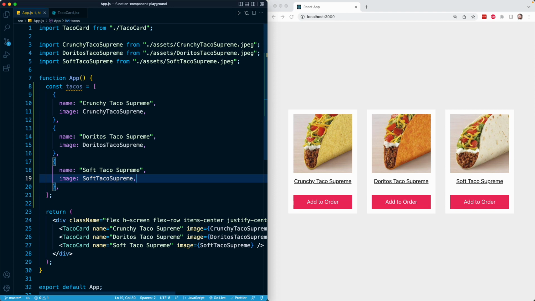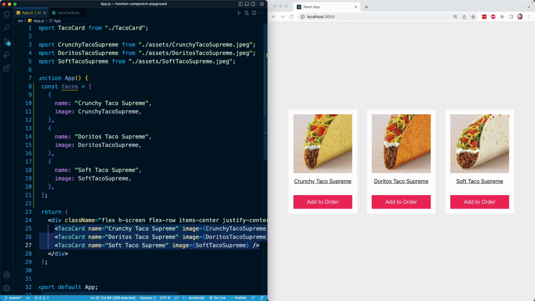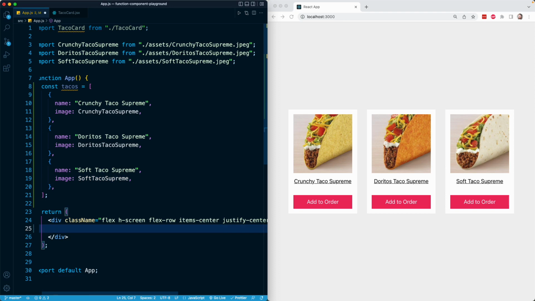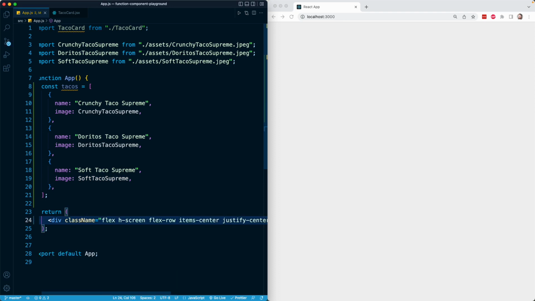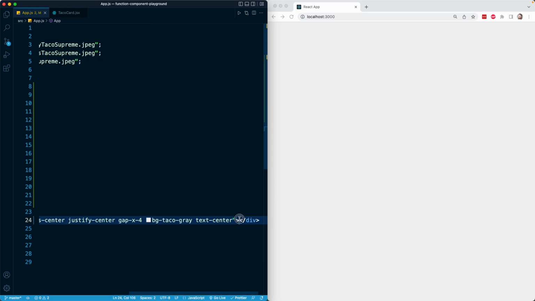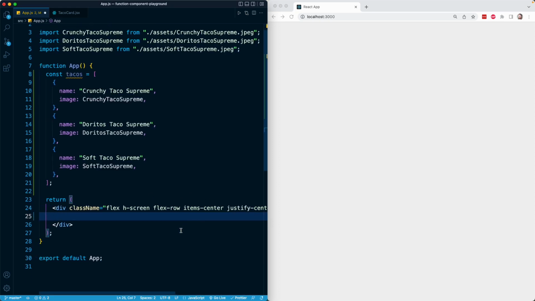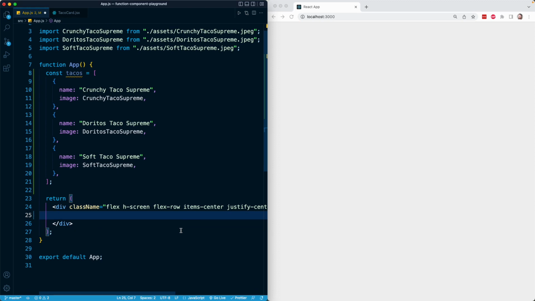So here's how we're going to use this code to generate the exact same 3 tacos that we currently have in our browser. So the first thing I'm going to do is remove our former taco card instantiations right here, or our taco card renders. So now if I save, nothing appears on the right-hand side, and our tacos array is unused. So here I'm just going to do a line break between my opening and closing div. I want to use the map method on my tacos array. That is a JavaScript operation, so we know in JSX we need to start with the curly braces.